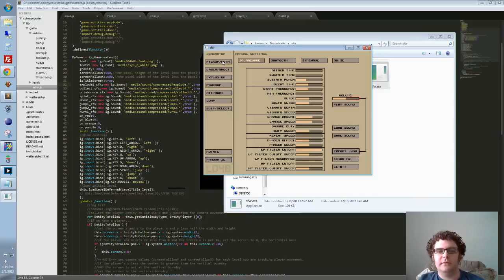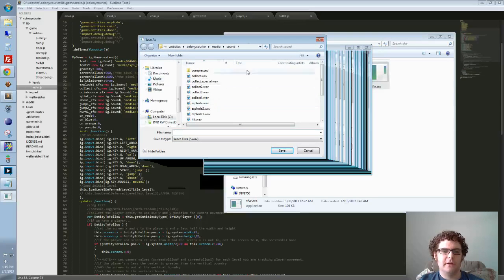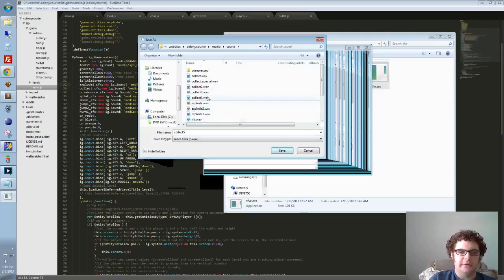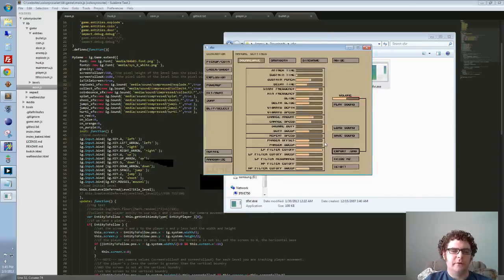So first, I need a new coin noise, right? I want something a little high pitched and noticeable. We'll start with this one. I might change this later on, but that's the noise I want. I'm going to export this wave down here at this button. Okay. I'm going to save it. I save all my uncompressed sounds in the sound folder, and they're up on GitHub also. I try to stay with the same numbering, so I'm going to call this one collect 5. I might go and rename all these someday soon. Alright, so now I've exported that as a WAV file.